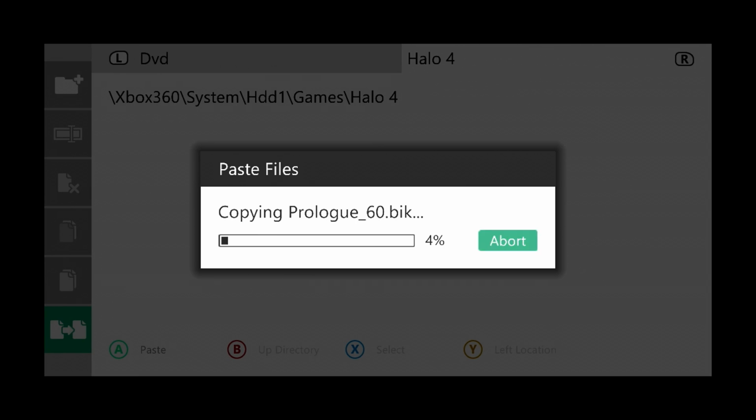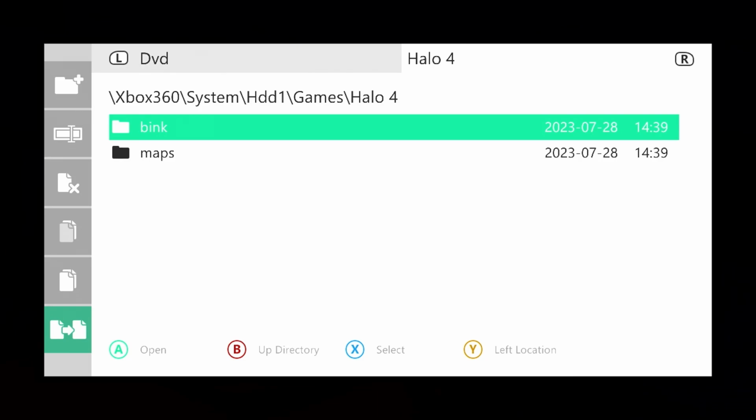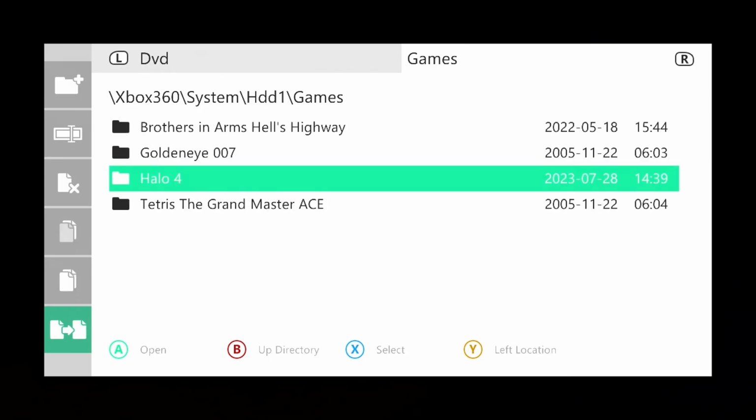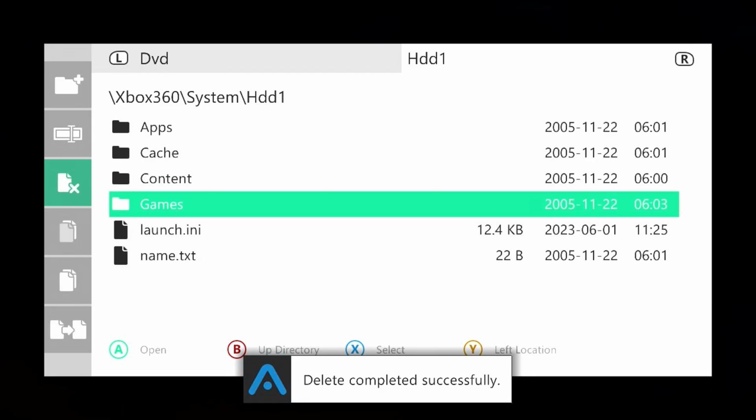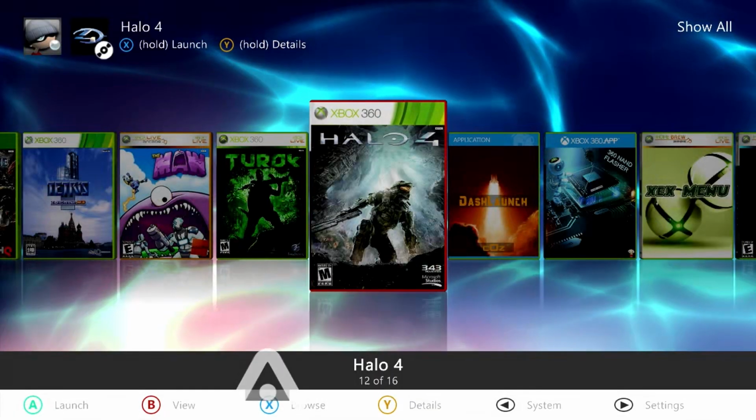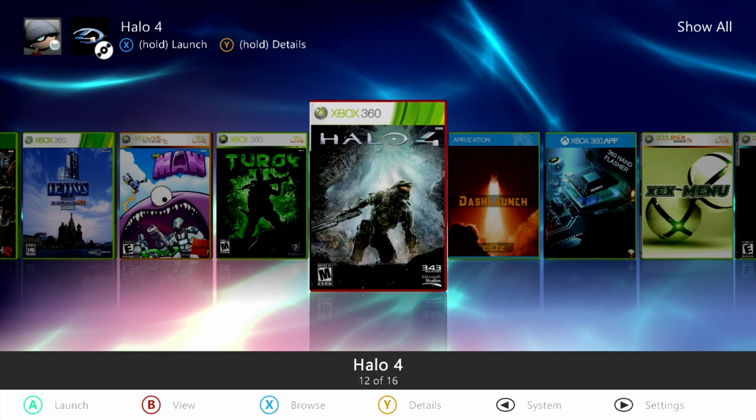However, I'm going to abort this for now, and I'm now going to show you how you can do this in a God container if you're using Aurora. So for this here, I'm going to delete this out because I'm not going to need this here. If you're using Aurora, let's just start at the beginning here. You should have your disk in the drive.